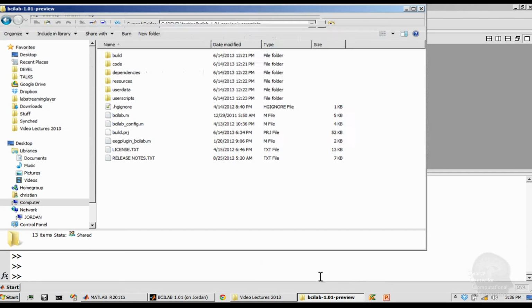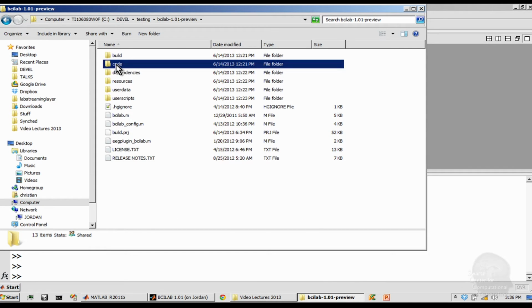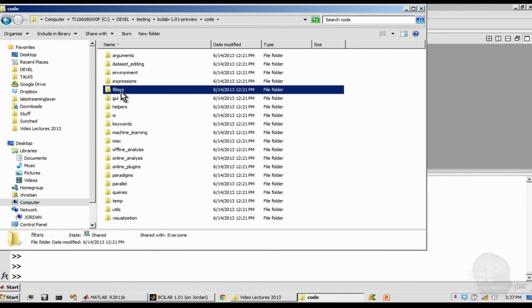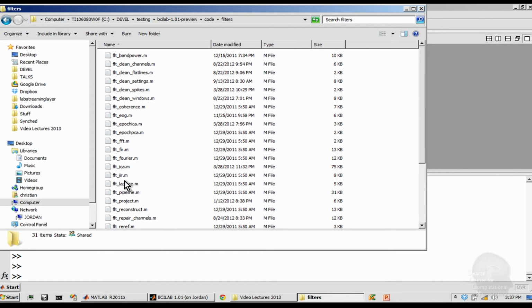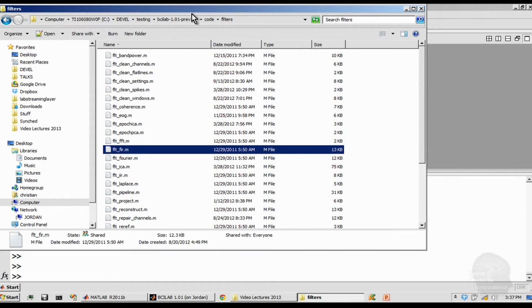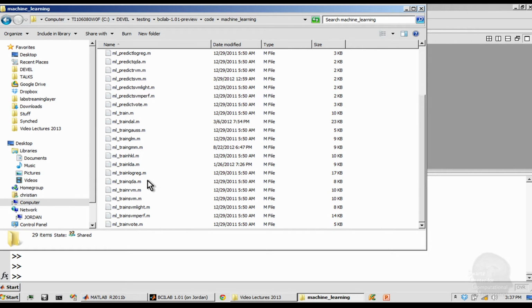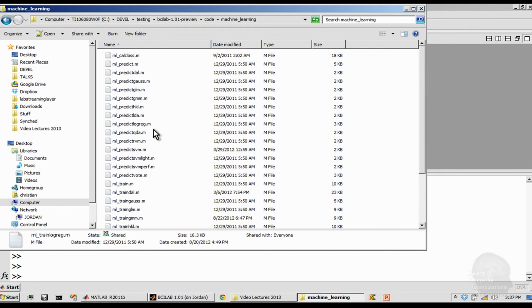By the way, the plugins that I was just turning on are in this code directory, somewhere in this folder here. And specifically under filters, I use filtFIR here. And under machine learning, I was using ML train logreg and ML predict logreg here.